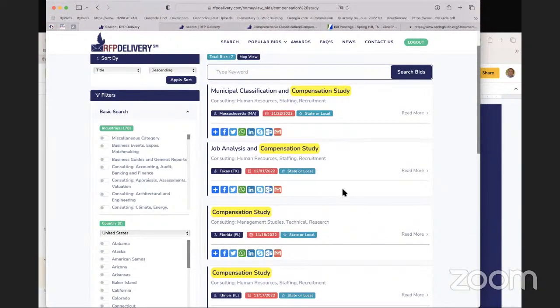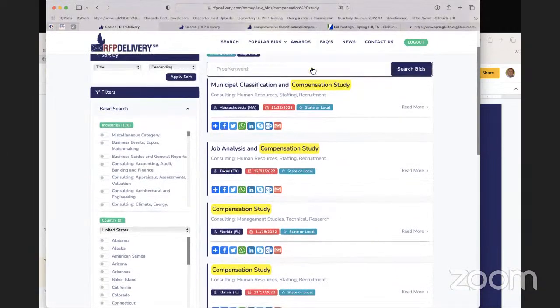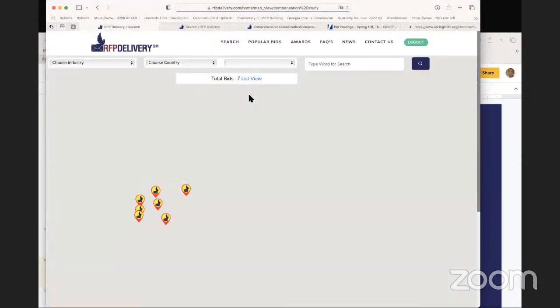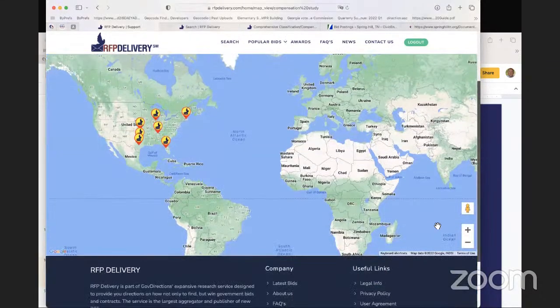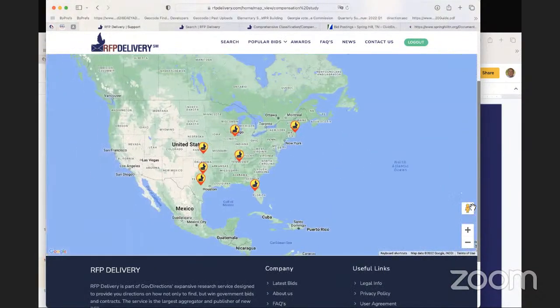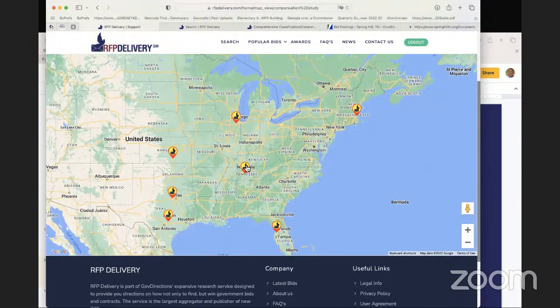These are active compensation studies. Right now, we're only focused, of course, at GovDirections on active listings. I can actually go in now and map it, see where those projects are at. This is particularly helpful if you're in the business of painting or plumbing or areas where you want to make sure you're working in a region, but you can zero in on these projects and take a look at them. Okay, here's one in Tennessee that's close to me. I'm in Atlanta, so it helps me geographically see where things are at.